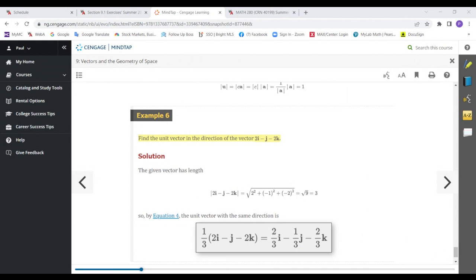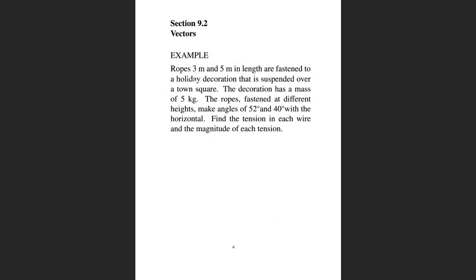Let us proceed on here. I'm debating, there's a nice example of an application of vectors in the textbook, but I think I'm going to do the one in my notes with you. So let's go ahead and work through this problem here. Let me give you a moment to copy this example down.